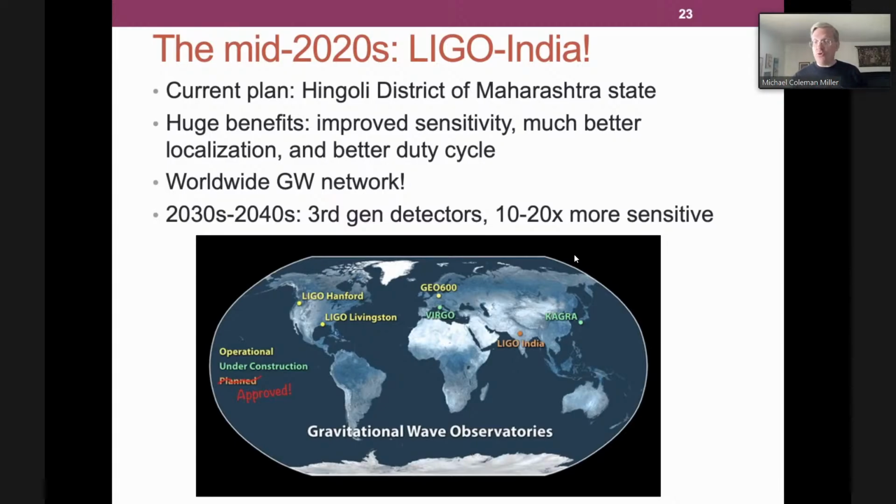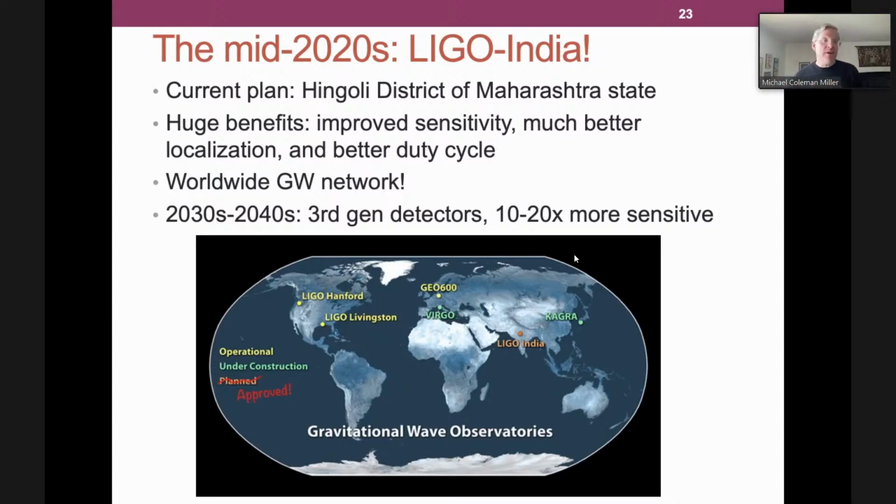The engineers who run these instruments are really good, but they can't keep them on all the time. So what if one is off? Well, if you have more of them, having one off doesn't have the same kind of negative effect that you would otherwise. Of course, people are thinking even further in the future.